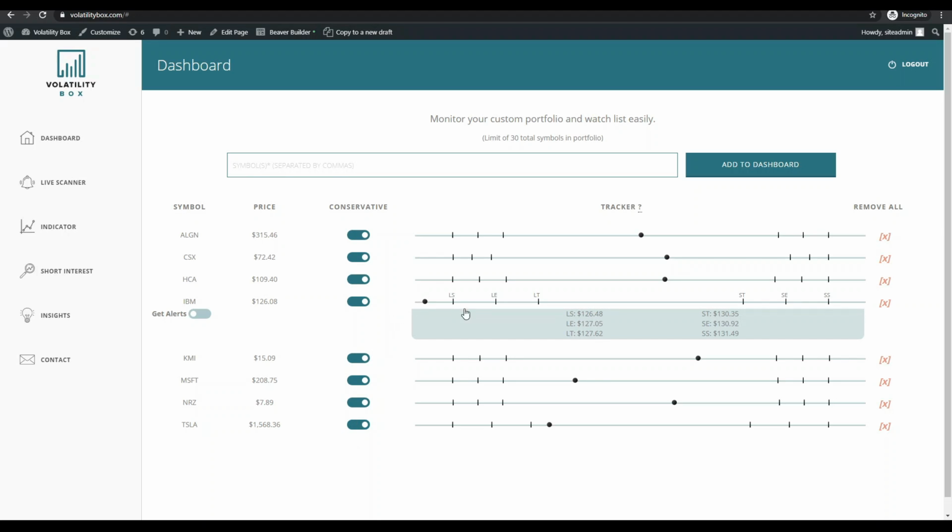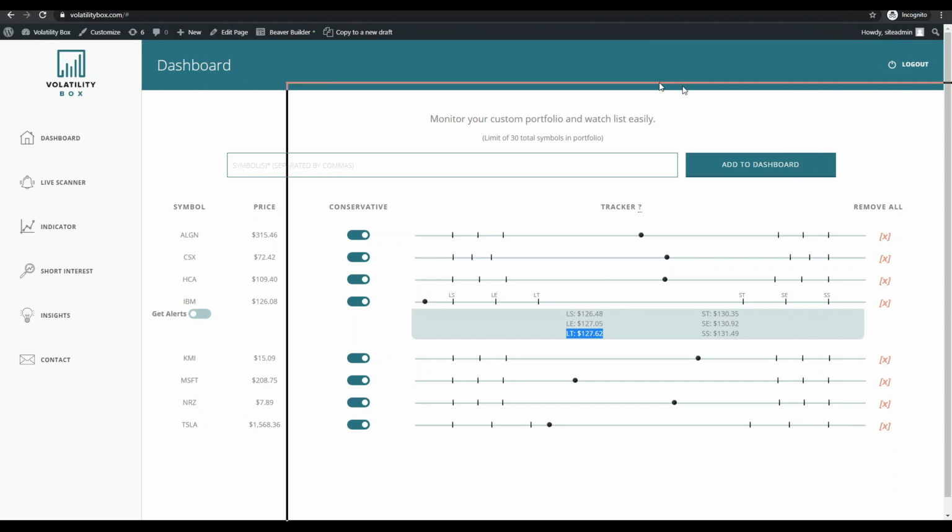Now the way to read the dashboard is quite simple. You'll notice that each of these stocks, so if I go ahead and say pull up IBM, which is the one that we're going to use for today's case, on the conservative, we have our LE levels, which are long entry, that's at 127.05. Our long stop is outside of 126.48, and our long target is at 127.62. And just like that, you have an instant framework in which you can start to look at areas or at least zones where you expect price action to start to reverse from.